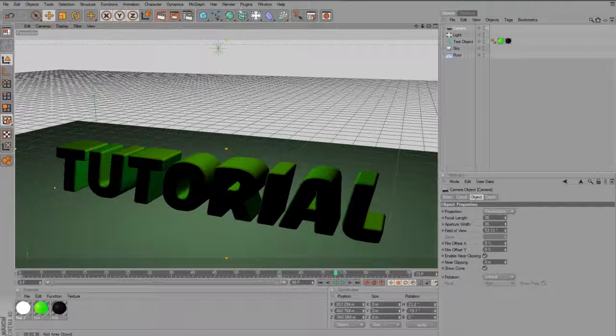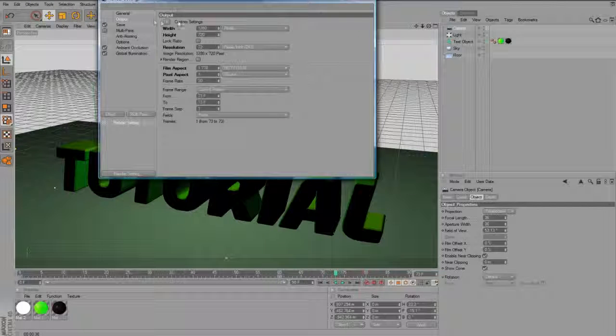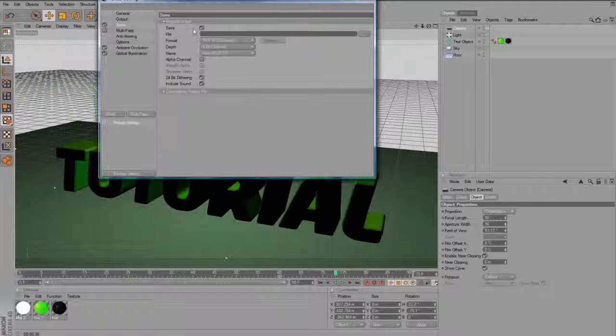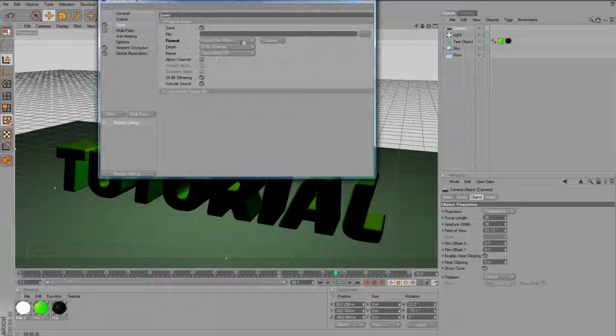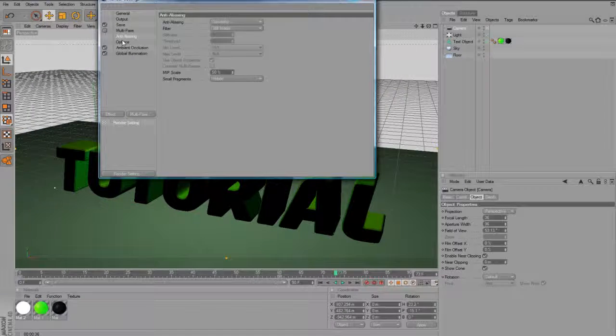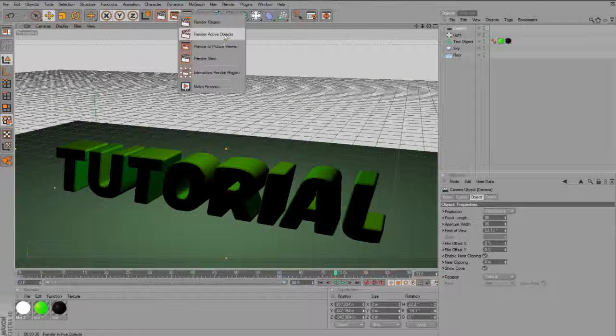To render this, go to Render, Render Settings, under General, Full Render, Output, 1280 by 720, Frame Range. I needed 0 to 60, so you go Manual and 0 to 60, or you can just choose all frames. Save, you want to save it as a QuickTime movie, I recommend. And in the file, just type in what you want it to be called and where you want to save it. Options, antialiasing, yeah, that's probably about it.